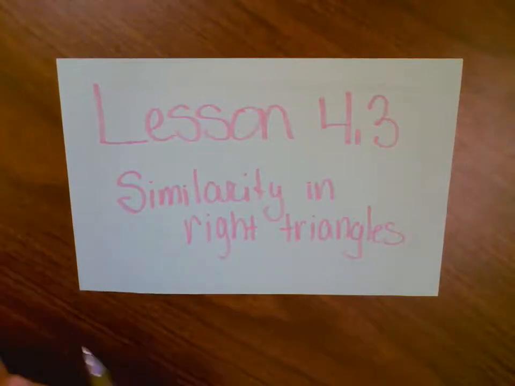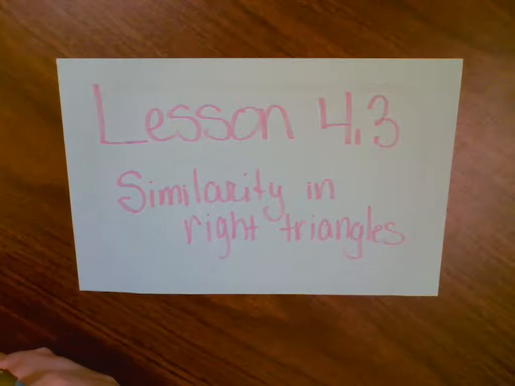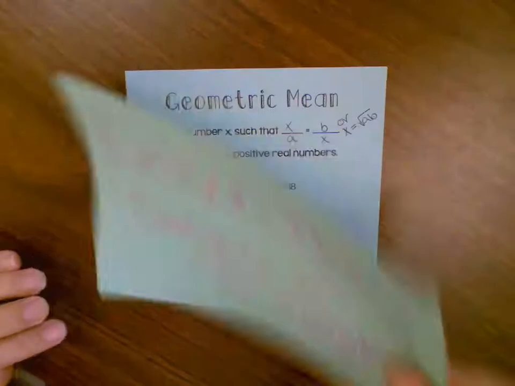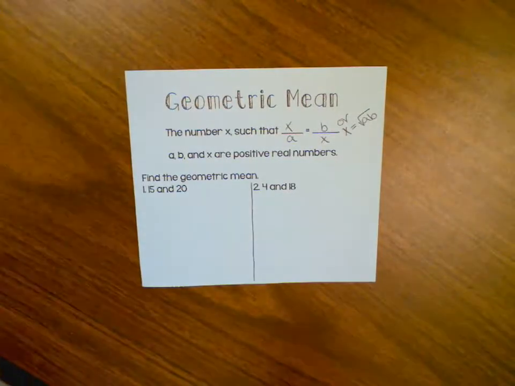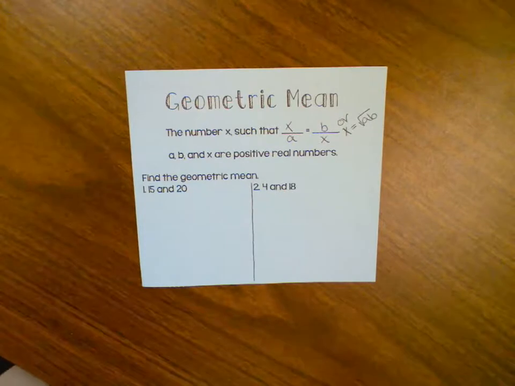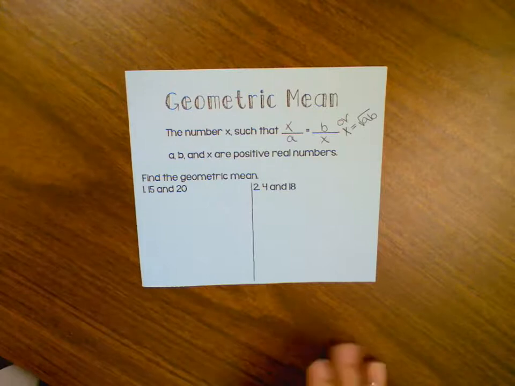Hi everyone, this is the video for lesson 4.3, similarity in right triangles. So I know you might not have your notes cut out yet, and that's okay. You can do it in class, and I will show you in class how to tape and glue them down because they're a little weird.